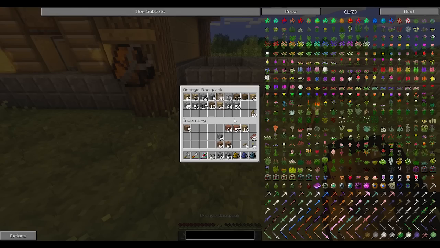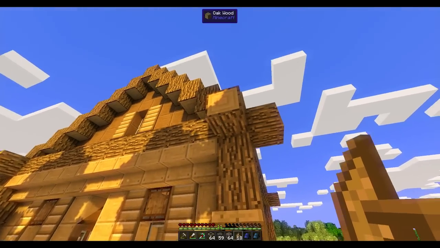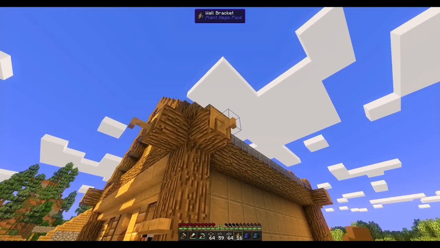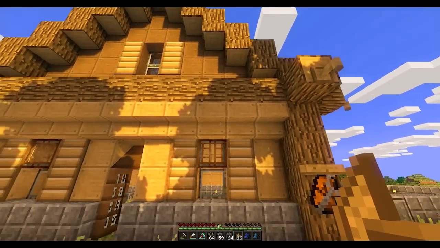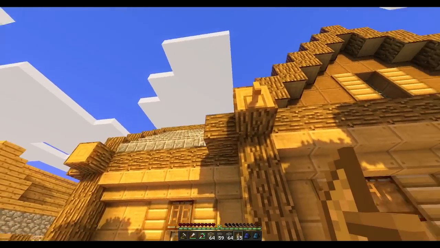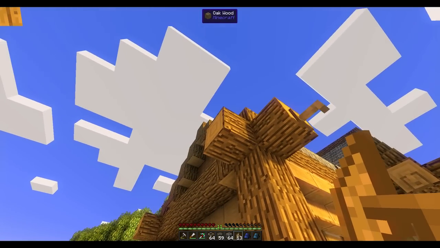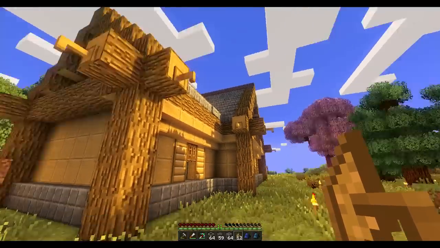Where is it? There it is. Oh, get back here, backpack. So up here, we're going to put hanging baskets. The only problem about hanging baskets in the flower mod is they're incredibly hard to find. The flowers that go within these flower baskets that can hang from these posts.